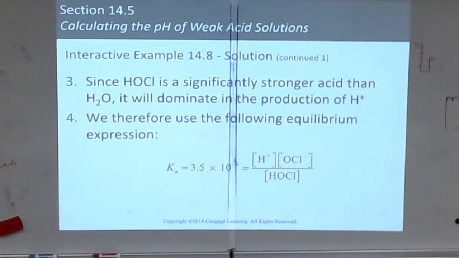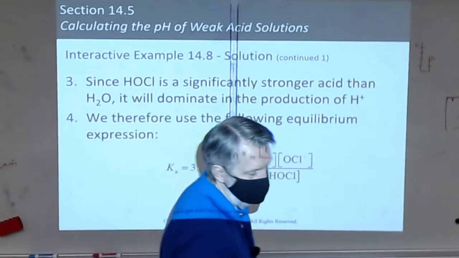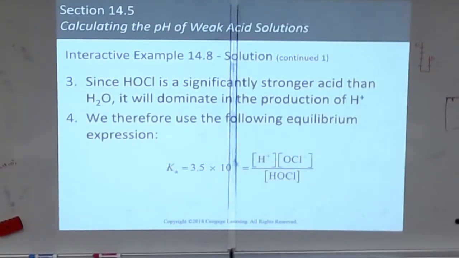All right. What do I know here? I don't need a rice table for this one. If I was doing this, I wouldn't necessarily make a rice table because I'm going to go ahead and assume that the x that's going to be subtracted from the bottom is very small. So what value should I put here? The 0.1 molar, the initial concentration goes right here. That's not my equilibrium concentration. I realize that. But mathematically speaking, however much I remove from that initial concentration isn't going to change my number very much. So I'm just going to put the initial concentration down here.